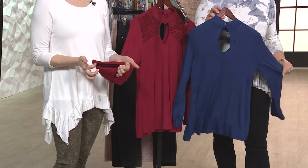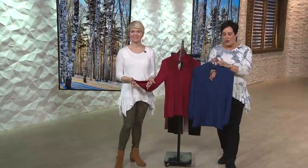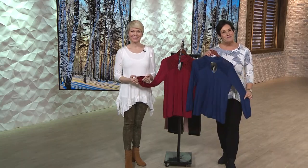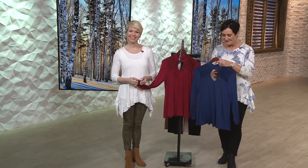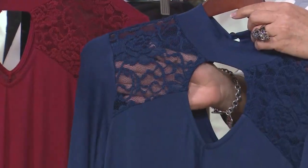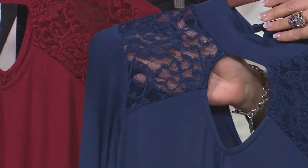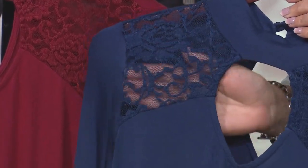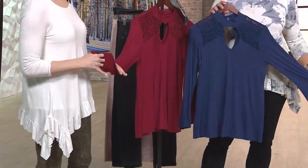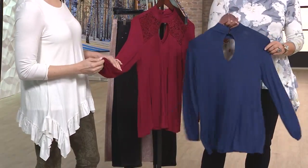We're going to head out to New York to say hello to Suzette who's joining us today. Hey Suzette, it's Kimberly and Sarah, how are you? I bought the rib neck turtleneck sweaters in olive and teal, and then last night I talked to ladies on TV that bought the today's special value in taupe flower and then midnight blue.